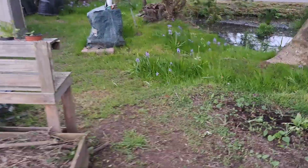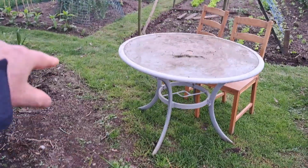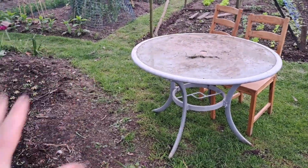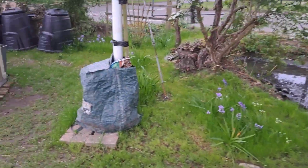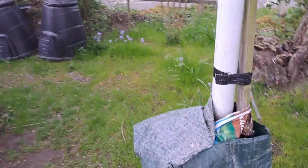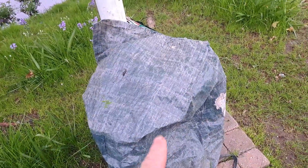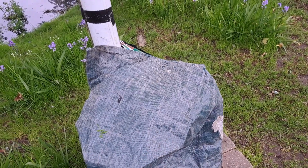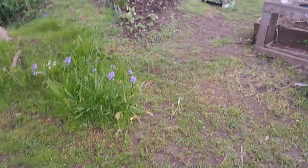Right, so this is my new seating area. There we go, that's going to be the seating area. I'm going to probably let a bit more grass grow around there. I'm not going to put the pot-bellied boiler, my friend here, I'm going to put him here, and the reason being is that I'm only going to use him during the summer really for teas and cooking down here, and then sitting and having like a refreshment meal.